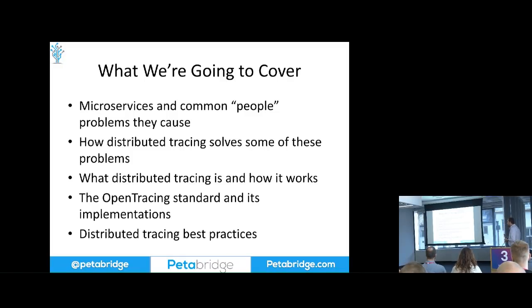Well, actually, before I keep going, quick show of hands so far, just so I get a feel for who's in the room today. Who in the room would consider themselves to be a back-end software developer? Quick show of hands. Okay, it looks like the lion's share of everyone in the room. Okay. Next show of hands. Who is currently working on a distributed architecture, whether it's microservices or SOA or whatever? Quick show of hands. All right, a lot of the same ones. Who is already using a distributed tracing engine? All right, there we go. Good. So we've got a couple of people who are already on board, and most of us are not.